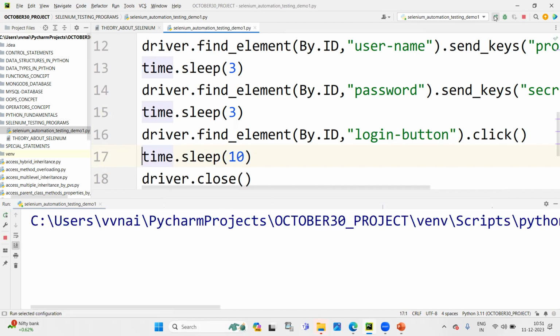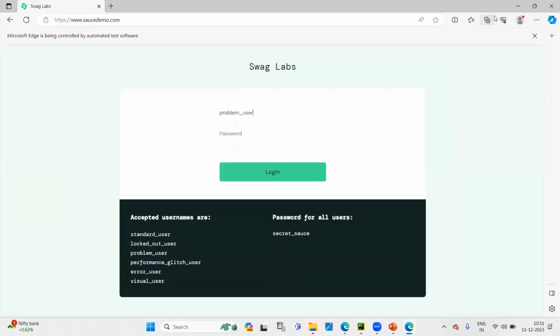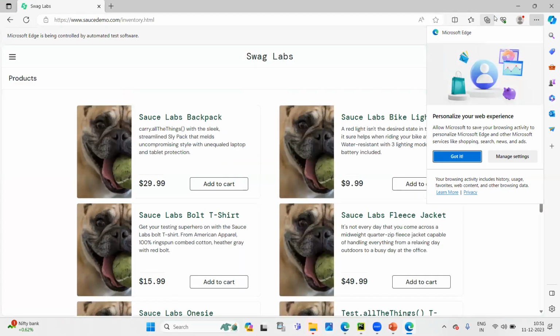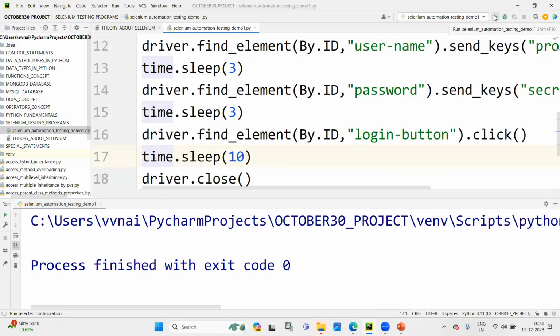Now I'll see that. After 3 seconds, the password will be entered. After that, login will happen. Then it will wait 10 seconds and then it will quit. This is the way automation testing would be done for a specific web application for the login page.